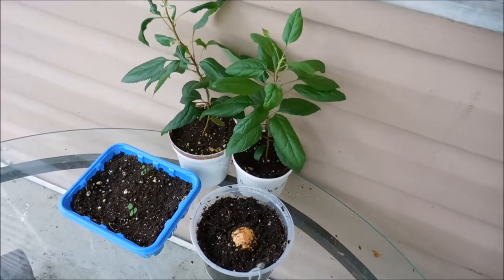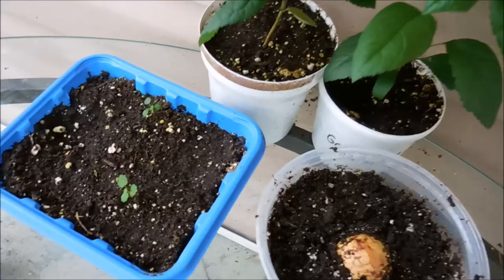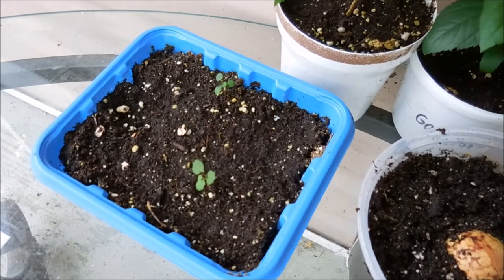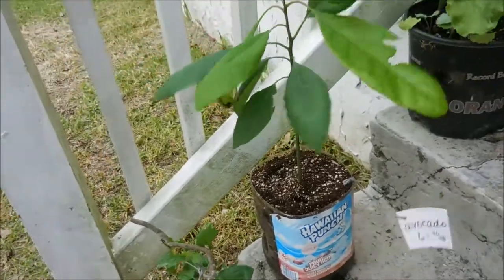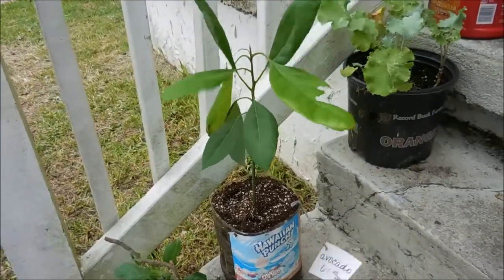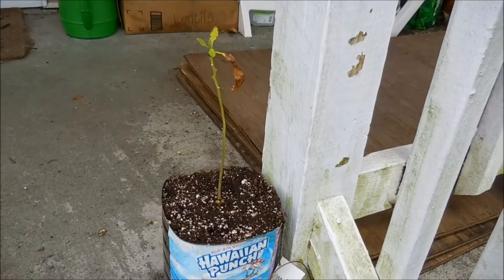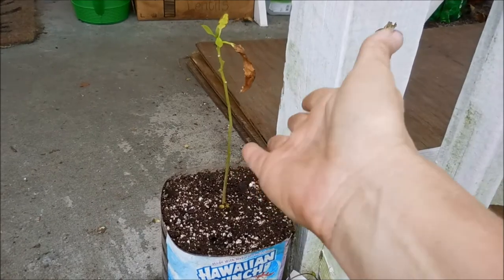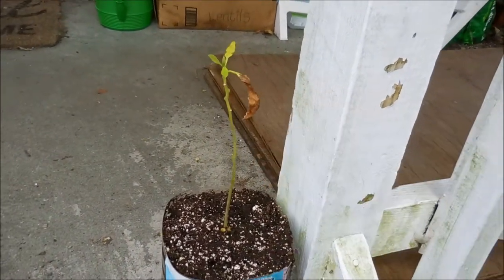Here are the other two little apple trees that are waiting for coffee containers. There are the strawberries — the little plants that were started from seeds. Here's a look at how this avocado tree is doing and the smaller avocado tree, even though they were started at the same time. This one started looking like it was getting burnt, so I've put it more in the shade than the other one and it's starting to grow some leaves back, so I think it's going to be okay.